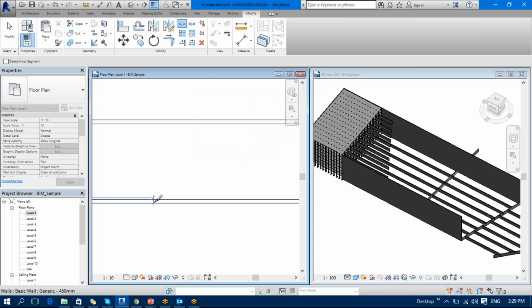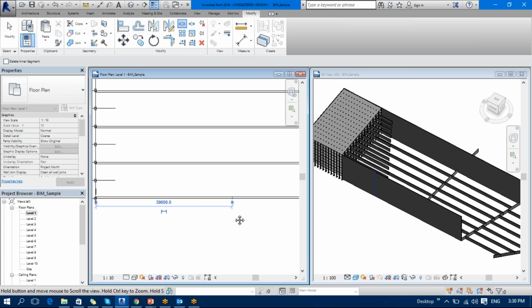command. In this part, there are no contextual tab options, but we have some options in the option bar, which is called delete inner segment. Supposedly if I select this part and then this part, this becomes a single segment, then this becomes a single segment, and the third becomes a third single segment.